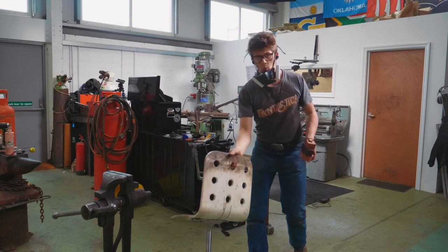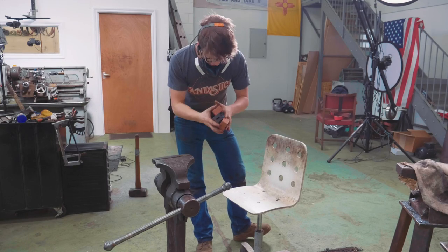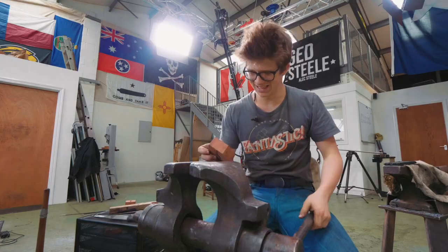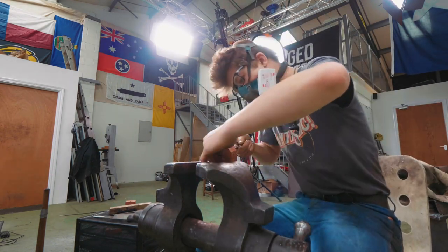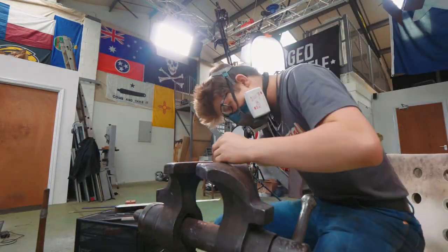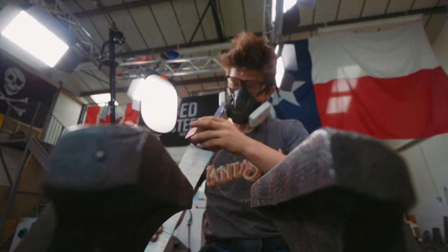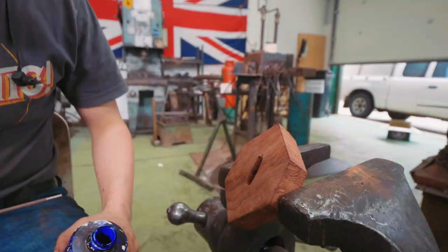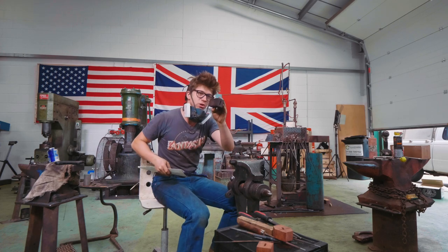So now we have all these things ready for the hand filing and shaping of the holes that needs to be done, and this is going to take a while. Piece number one is where it needs to be. And now we start on the next one.